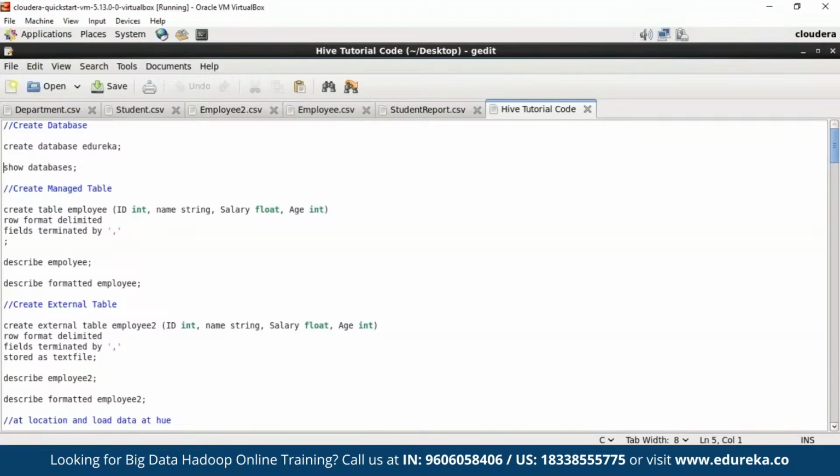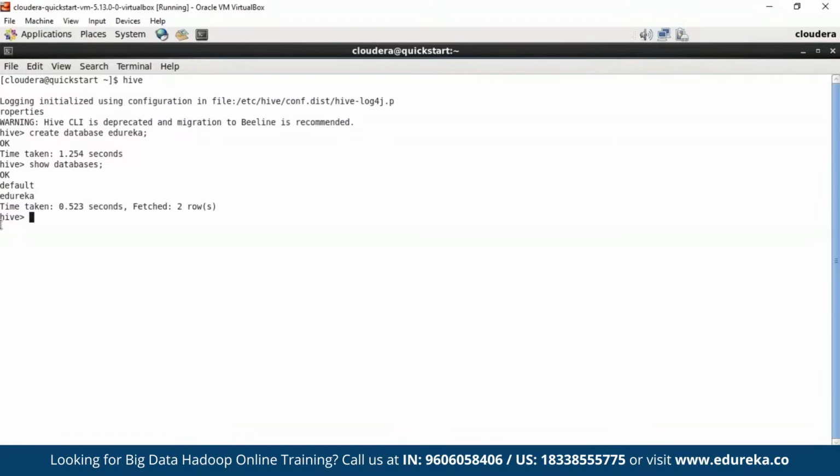Followed by this, next we will move ahead and try to create a new table. When you come to tables, you need to understand there are two types of tables in Hive. They are managed tables or internal tables, followed by external tables. So what is the difference between these two tables? The internal table or managed table is the default table that will be created whenever you try to create a table in Hive. For example, if you're trying to create a new table, say Edureka, then Hive considers that particular table as an internal table by default.